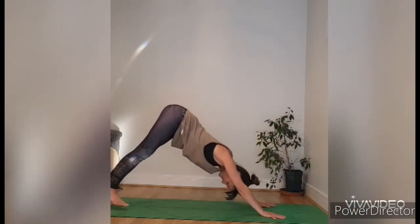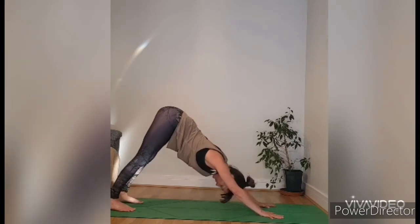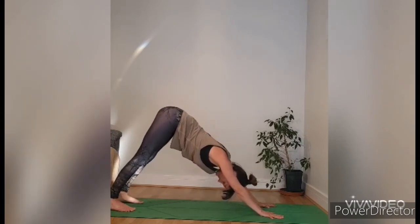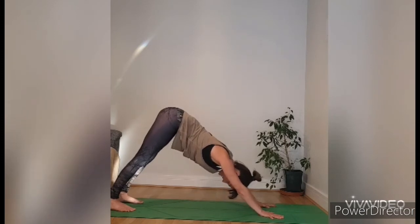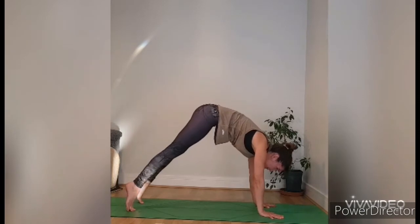Breathing in here for 1. And breathing out for 1, allowing the armpits to soften to the floor. Breathing in for 2. And breathing out for 2, wrapping the triceps around to your ears. Breathing in for 3. And breathing out for 3, then drawing the shoulders down your spine. Breathing in for 4. And breathing out for 4, the neck is long and loose. Breathing in for 5. And as you breathe out, come up high onto the tippy toes, look forward towards your hands and jump or step forwards.